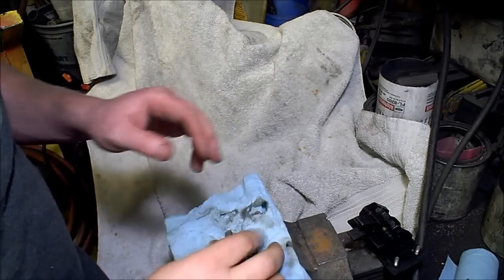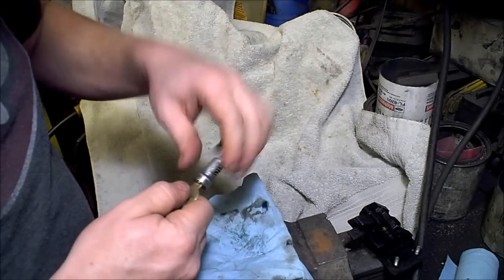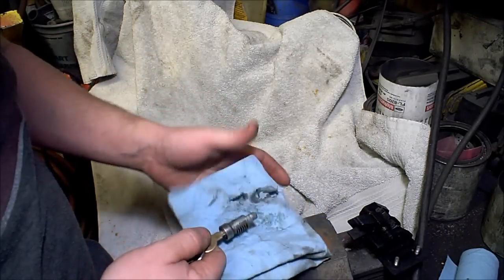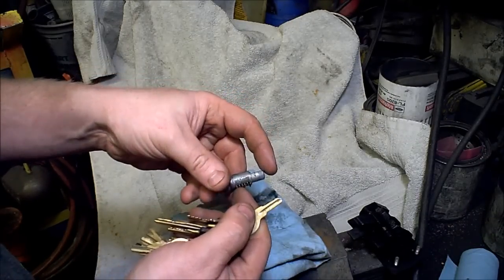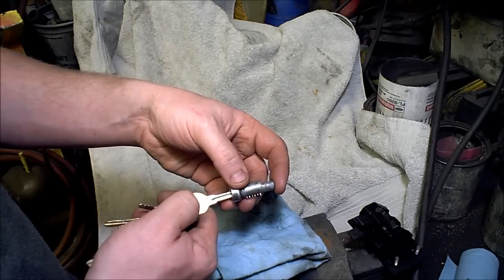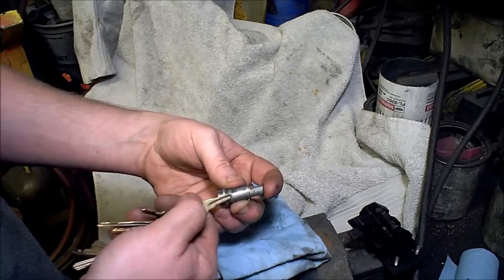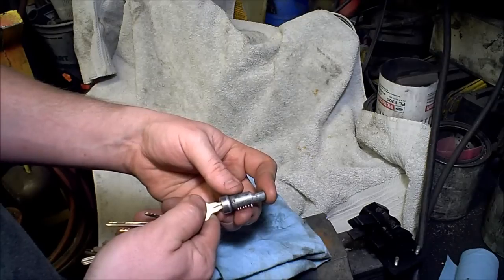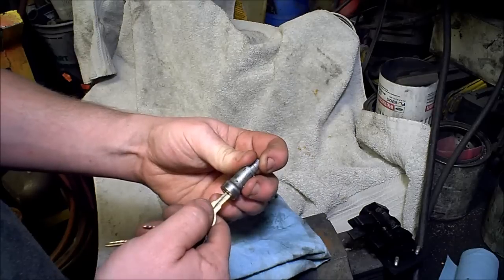The next step is all I need is a key that fits it. This key right here actually goes to my fuel tank — let's see if it fits. You'll notice this sits in a smooth bore, and these tumbler pins are essentially tumblers — they don't allow it to spin. When you put a key in, the key with the right pattern is supposed to lift all those pins up and make it so the smooth bore spins. This last one is just that retaining pin I barely pushed in to remove the entire lock cylinder. So when I push this key in — there we go.